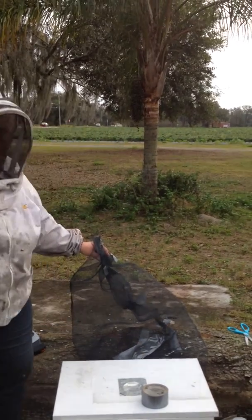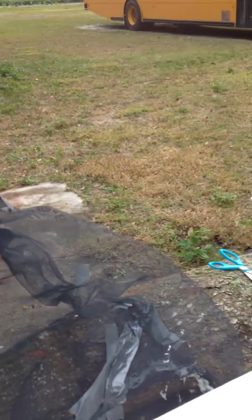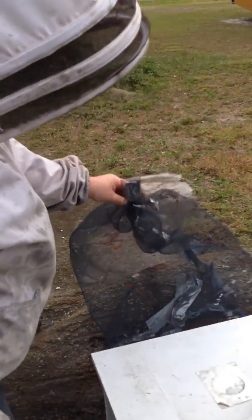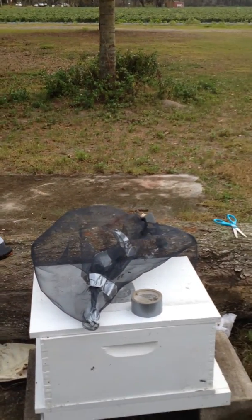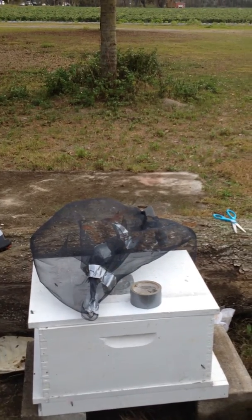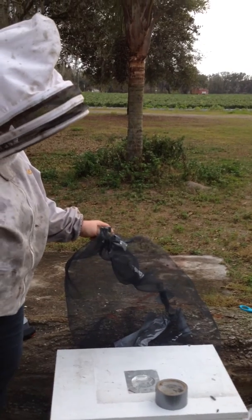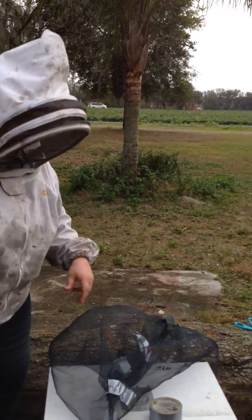And you can see already they're trying to get in. If you come over the other side of the hive, see they're trying to get in that bottom part and they can't. Down there. What happened? See, there she goes. They figured it out. Once they start doing it, a couple of them will go. They'll figure it out. So the tighter I can make this tube, the better.